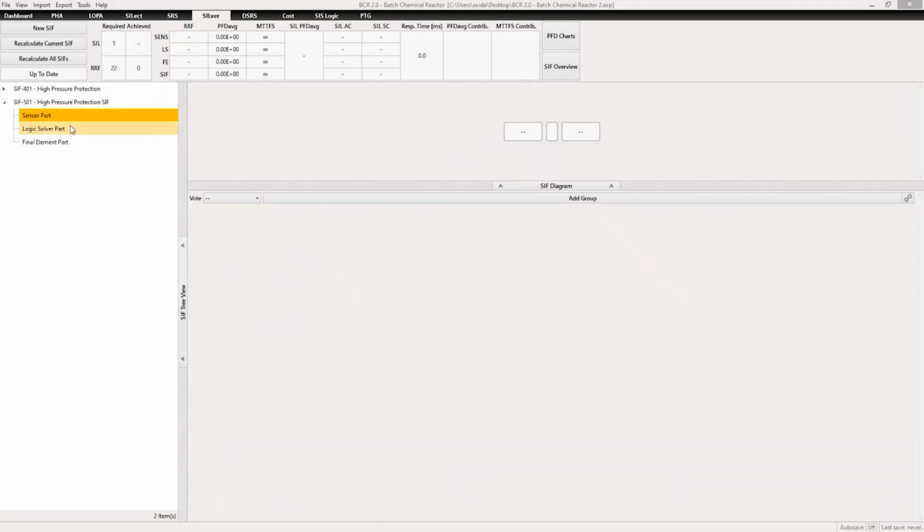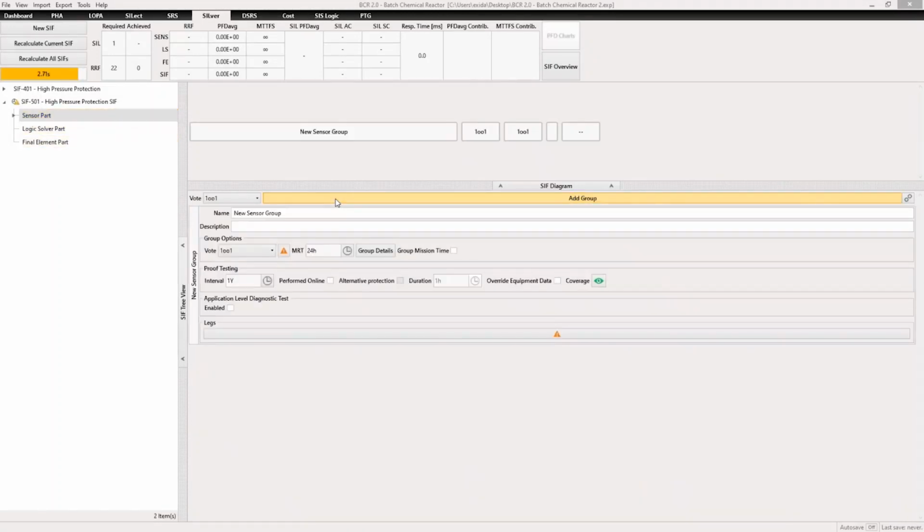And so I'll select the sensor part here, and I'll add a group. And here I'll say that this is my pressure measurement on batch reactor. I could give it a description.